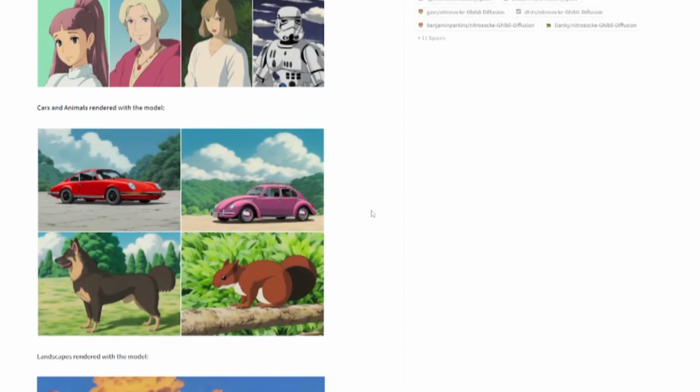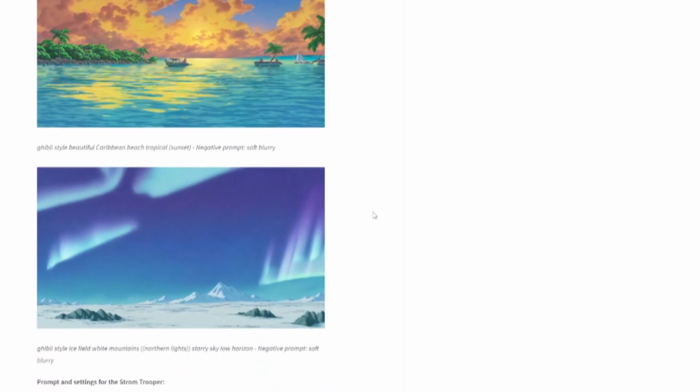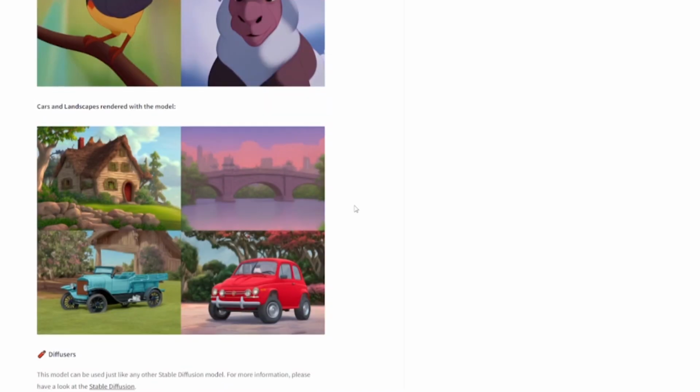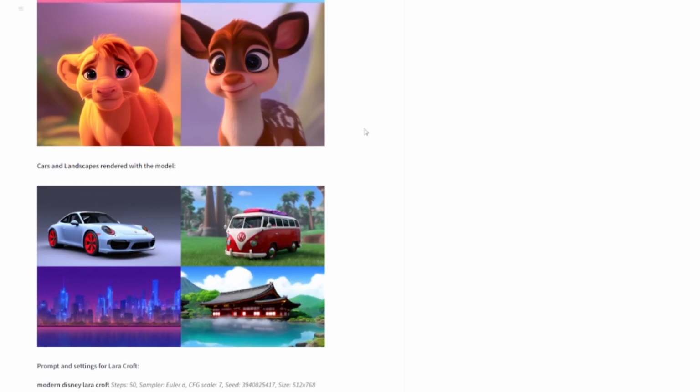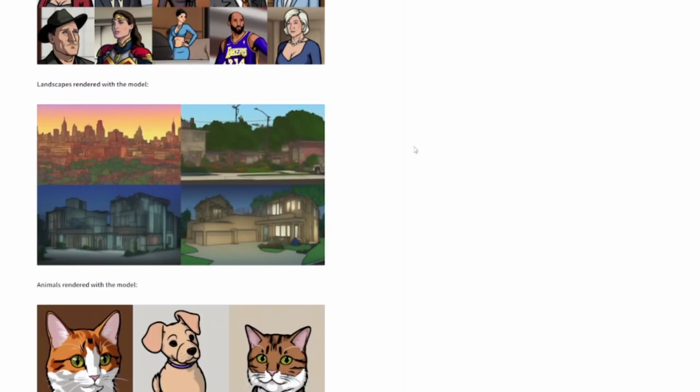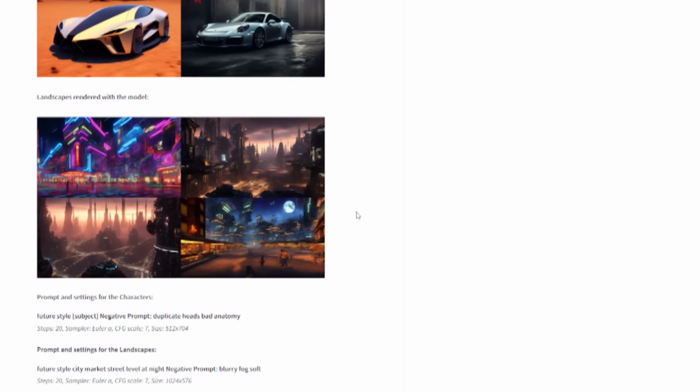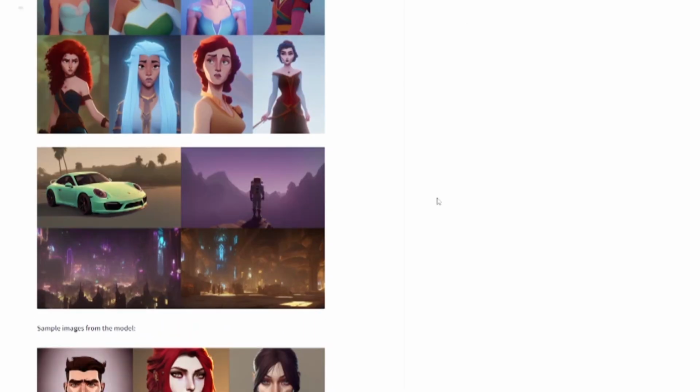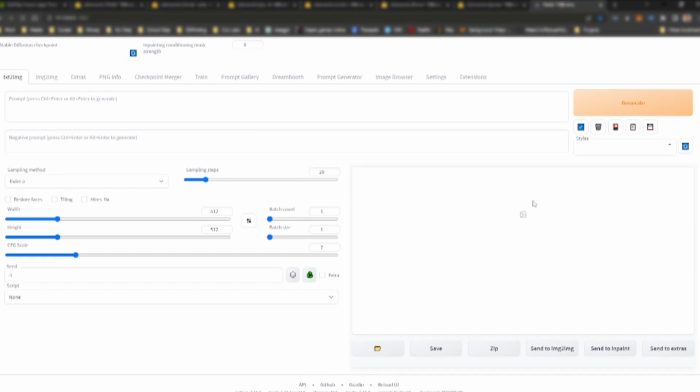But it's a realistic image. It's not cartoon, which is where I come from, CG cartoons. So that's where Stable Diffusion comes in. Over on Hugging Face, they have a bunch of image models that have been trained on Studio Ghibli movies, classic Disney, CG, modern Disney, et cetera. And they've made some free models that you can download and play around with.